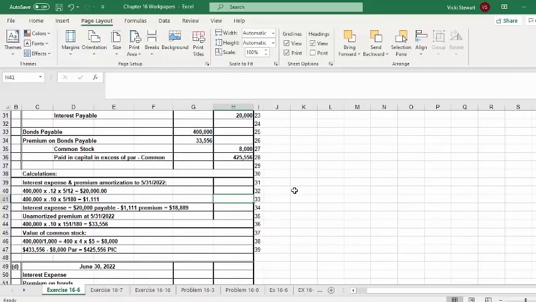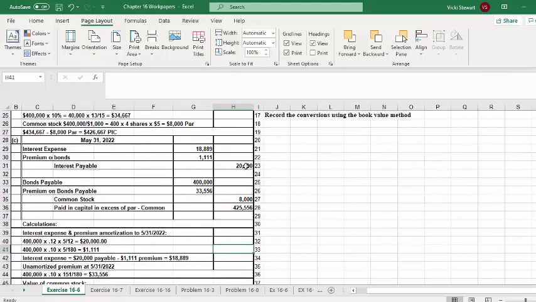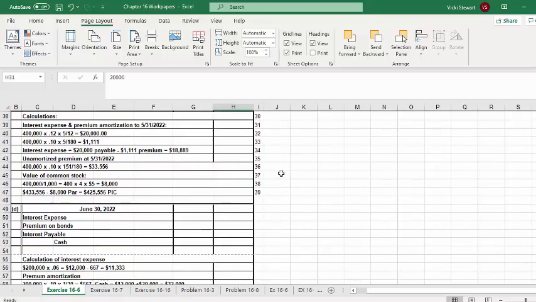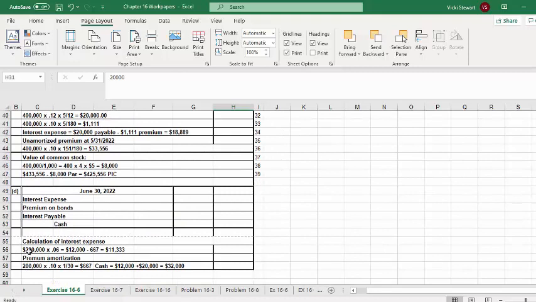Then the last entry we're going to be making is on June 30th, which is a semi-annual interest payment date. And we're also going to pay the interest payable that we accrued here. So at this point, we only have $200,000 of the bonds left because there were $1 million to start with, and 400,000 was converted twice, so 800,000 total. So to determine the amount of cash that we would pay, it would be 200,000 times the 6%, which would be equal to $12,000. So the cash for this interest payment date for the $200,000 of bonds would be $12,000.